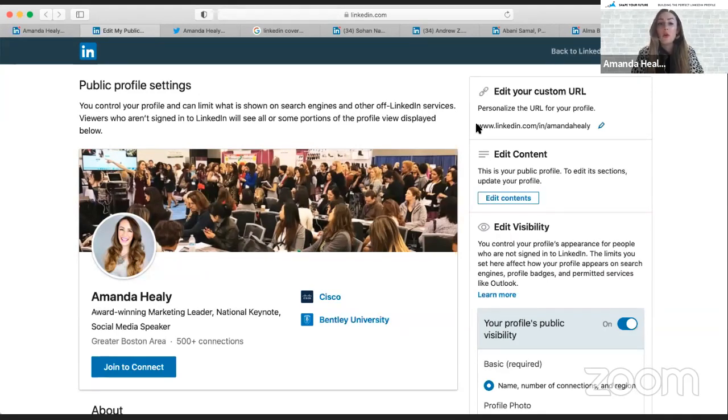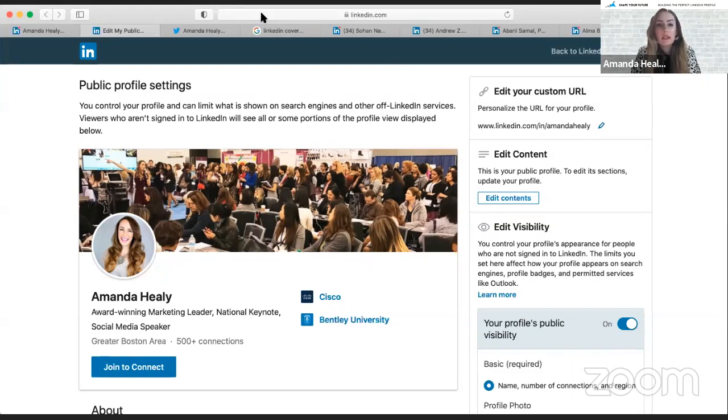If you're a corporate user and you have Salesforce, putting it in there, maybe you put it on your Instagram. But this is a really easy way for people to find you. And when you meet them, to say, hey, add me on LinkedIn. It's linkedin.com/in/Amanda Healy, put it on your business cards. Really, really powerful way to drive as many views to your LinkedIn profile as possible, because it's a numbers game. The more views you drive to your LinkedIn profile, the more messages you're going to get, the more connections you're going to get, the more opportunities you're going to get.